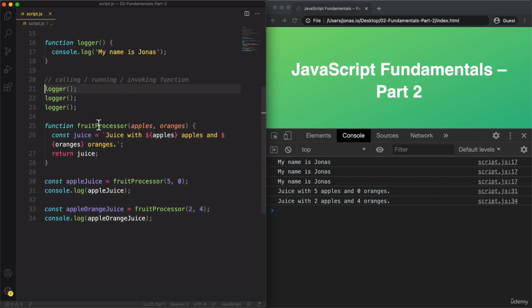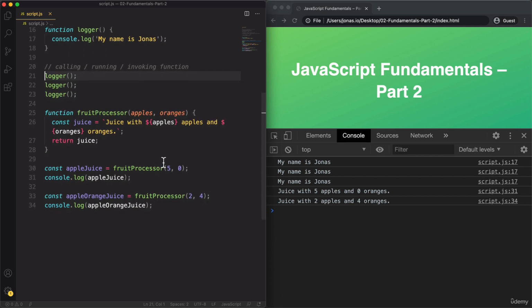Okay. Great, and that's basically the fundamentals of functions. And I'm pretty sure that this was confusing for you if this was your first contact with functions. And actually, that's probably how it's supposed to be. So what I want you to do is to review this lecture very thoroughly and really understand how all of this works together.